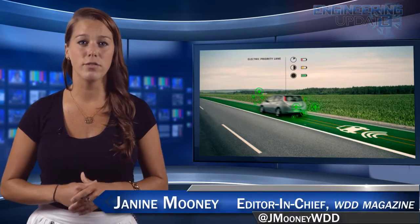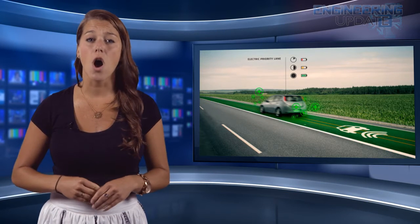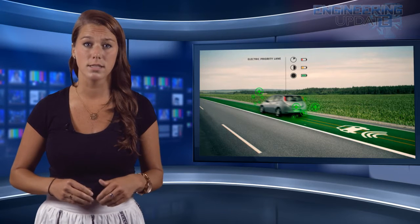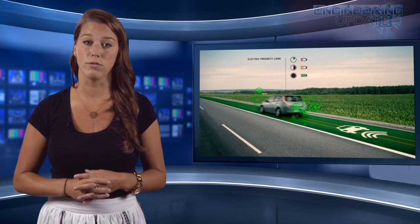Physically extracting energy from roadways may soon become a reality if the UK government pulls off the test run of a promising new tool. Off-road trials of dynamic wireless power transfer technology are expected to start later this year and run for 18 months. The plan is to install the devices under test roads and in vehicles to determine if the charging could work on busy roadways.